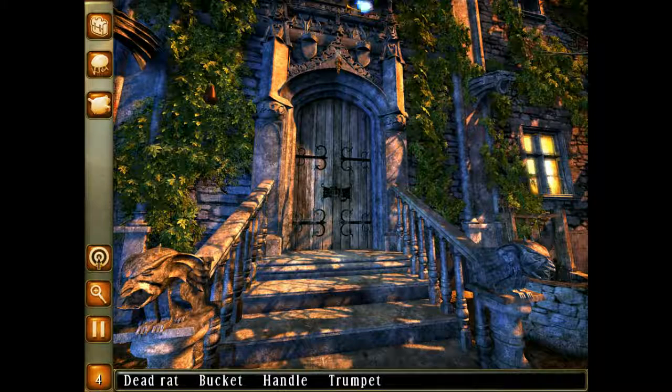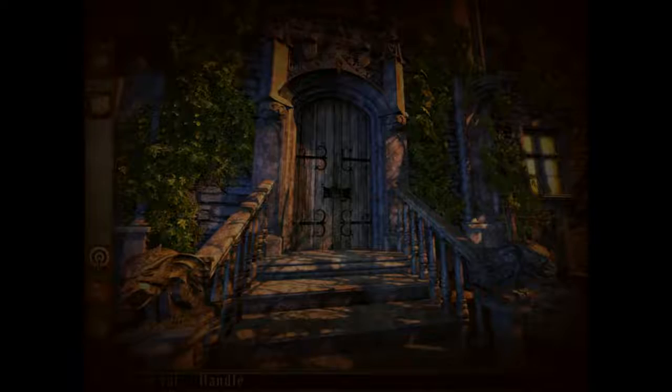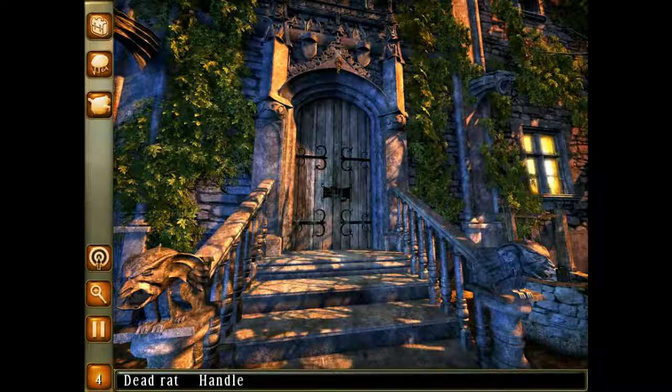Trombone? Yes. Trumpet, whatever. Eggplant, and then the screw up there, or is that the last item I need? That's the last item I need. Okay, so there's literally just... Oh, there's the bucket. And I'll say this, a completely logical place. So if you were a dead rat, where would you be? I thought in the mouth of one of these guys, but I was completely wrong. So I need a dead rat. The handle. And that door handle doesn't count.